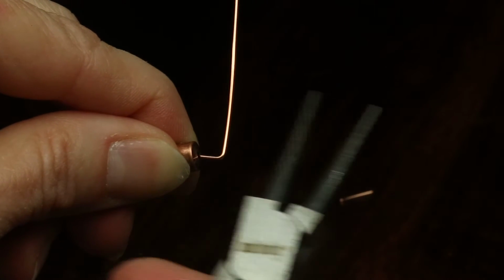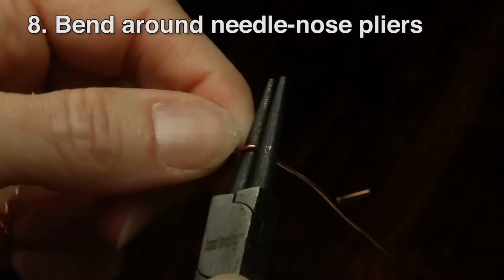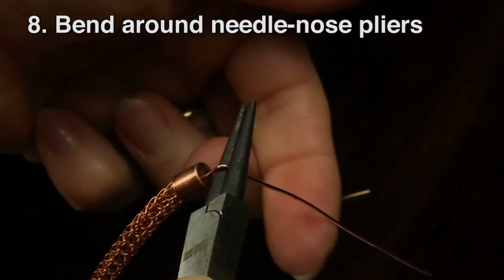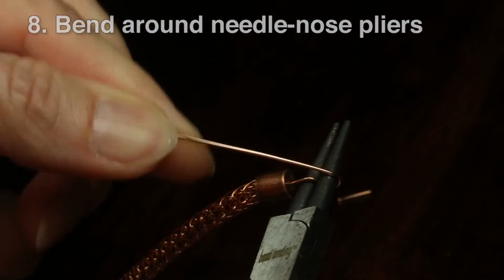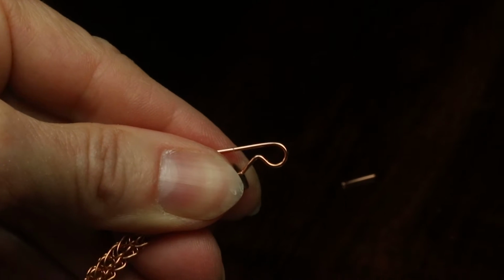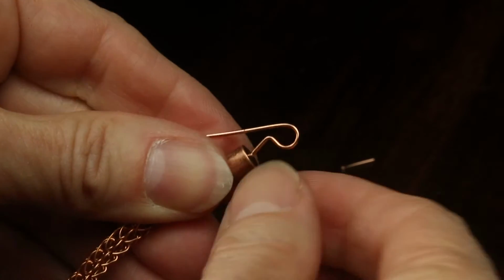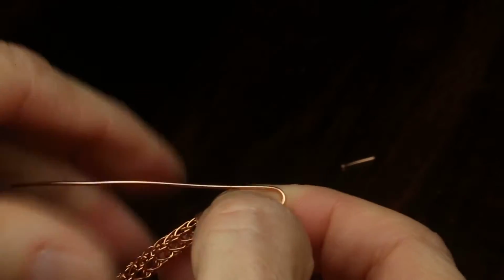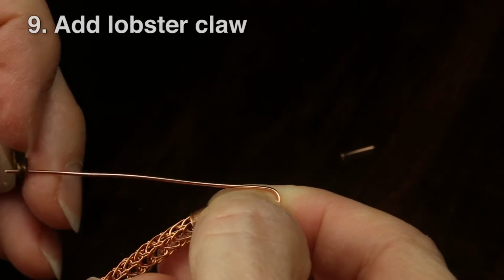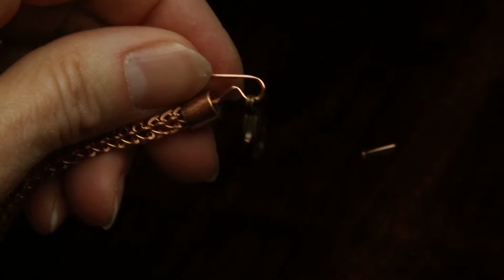For step number 8, we're going to want to mold the loop, and I'm going to use my rounds as a mold. I'll pinch that there, and then this wraps around that way because what I'm after is that wonderful shape. Isn't that cool? Step number 9 is rather important. Don't forget to put on the lobster claw. I have forgotten that before, and it's really quite embarrassing.